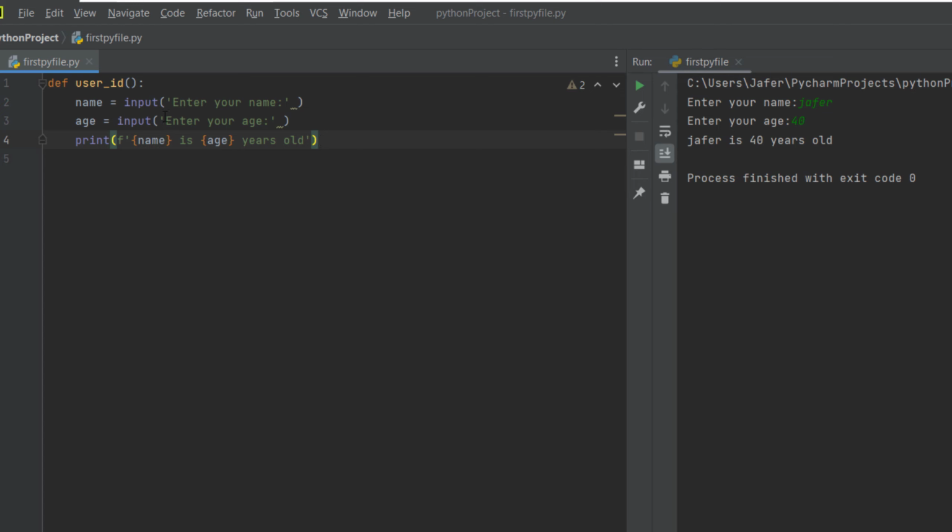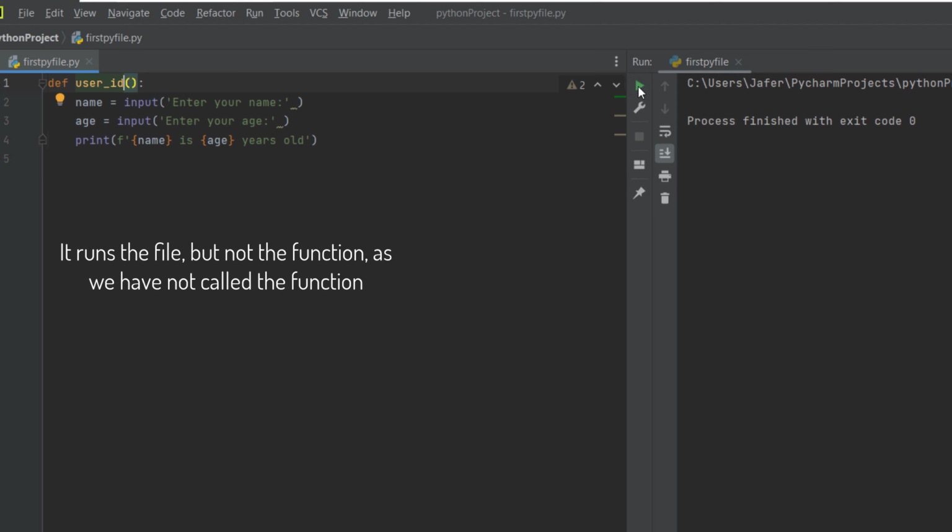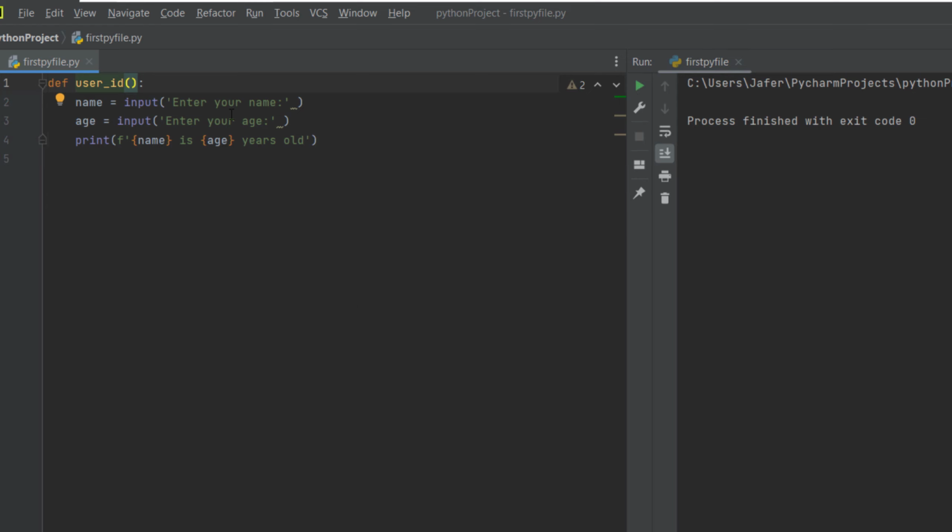So now that's created the function, and our function is called user_ID, and as usual a function has an open and close parentheses. So let's run the file, and it doesn't actually run the file because we have to call the function. Now all this code is part of this function here. We've only defined the function, we have not called the function, so even the print function as part of this code is not going to be executed as it's part of the function itself. We need to call the function for any of its code to be executed.